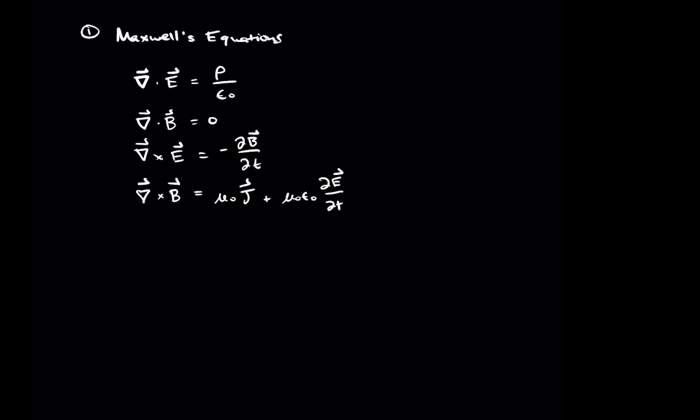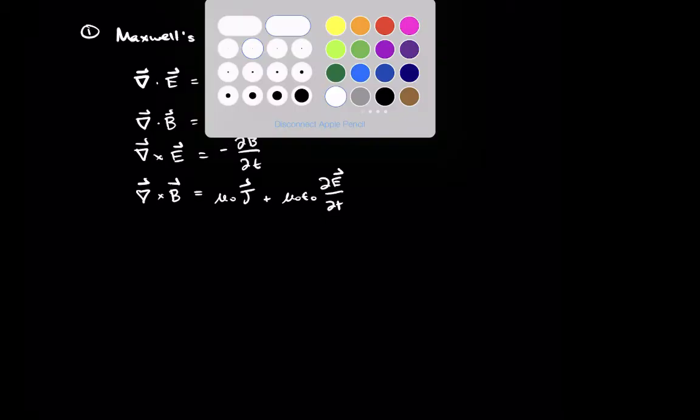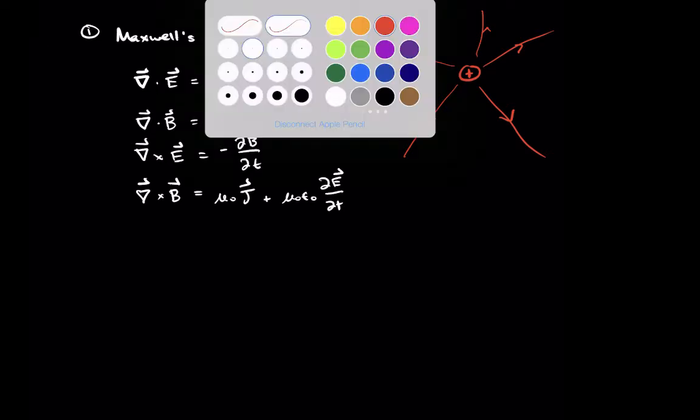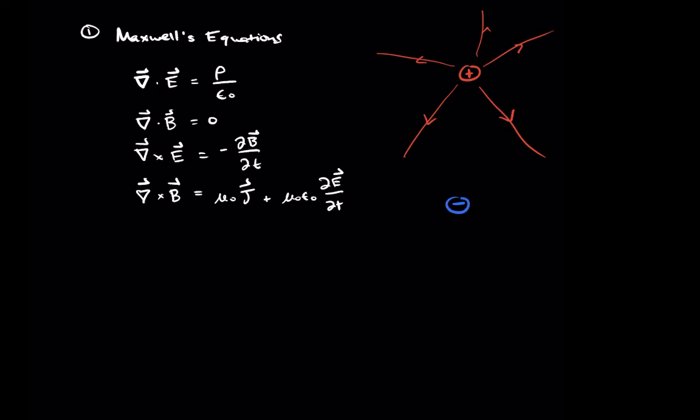But the key here is we're going to be starting with Gauss's law, and I just want to go a little bit over what divergence and curl mean. When we talk about this positive charge that has these electric field lines that go out like this, these field lines are diverging. What that means is the vector field is generally going outward. If you have a negative charge, you would have a negative divergence, because the field lines point towards your charge.